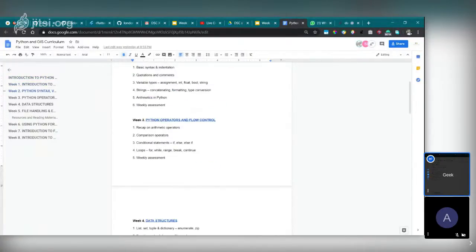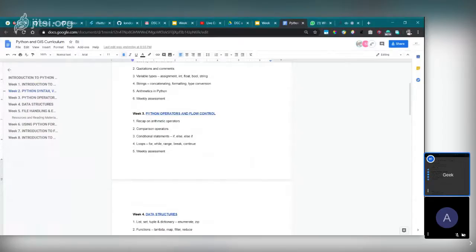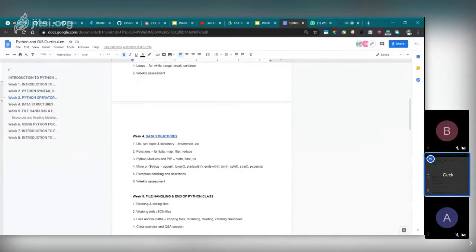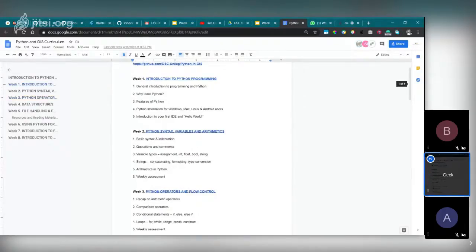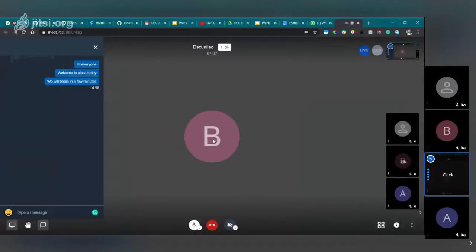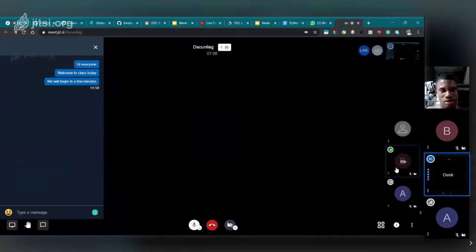Then we'll talk about Python operations, operators, and flow control. So if statements, else statements, loops, and then we'll talk about data structures. We are at week 4, but we'll do a quick recap for week 1 up to week 3, and we'll just get started right now.